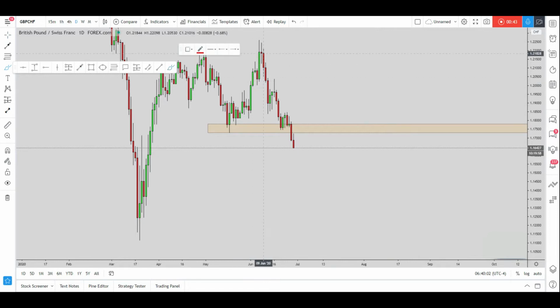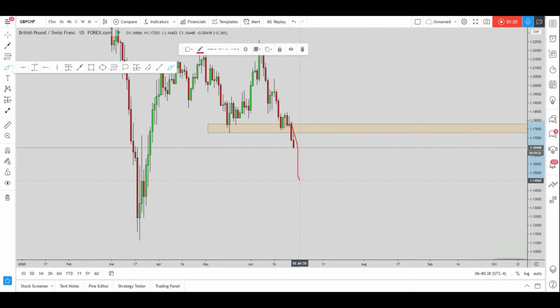Now on the daily, we can see that the market has been moving to the downside, creating lower lows and lower highs. Specifically in moving to the downside, we can see that the market currently has created 5 waves: 1, 2, 3, 4, and 5. And we expect and we would like to see, most importantly, the last leg overextend more than possible to the downside. So the more the market will overextend with the last leg to the downside, the better it is.